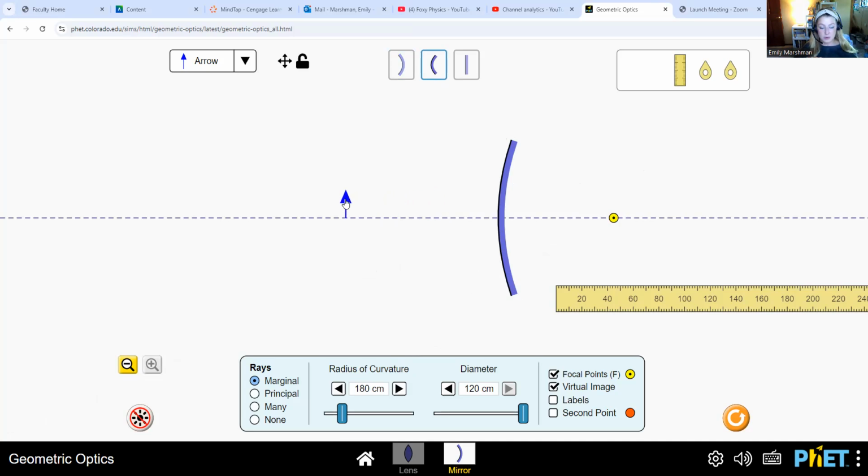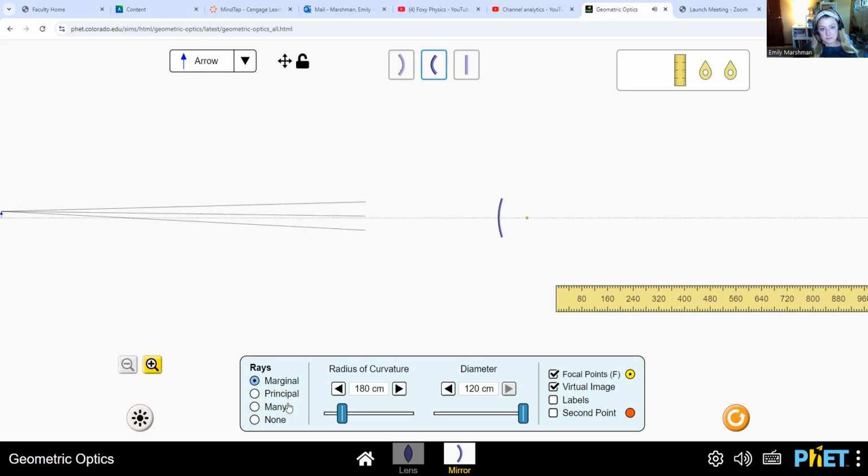Notice that the object is placed in front of the mirror like this, but the focal length of these mirrors are actually behind them. They never create a real image in front of them. If I put this thing really far away, notice what happens when I turn the light on. The light reflects and diverges away from the mirror. The light never converges to form a real image over here. But what it does do is that it appears that a virtual image is formed behind the mirror. And that means that the focal length is also behind the mirror.